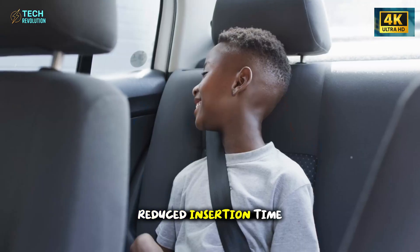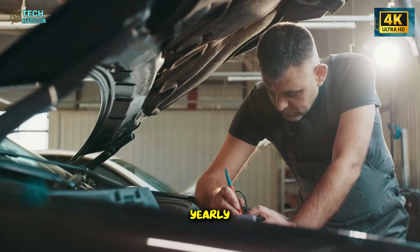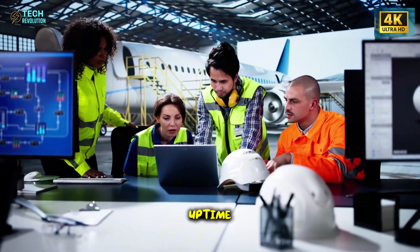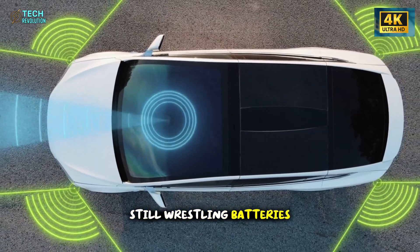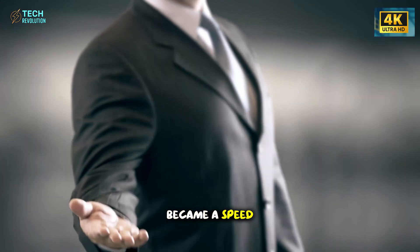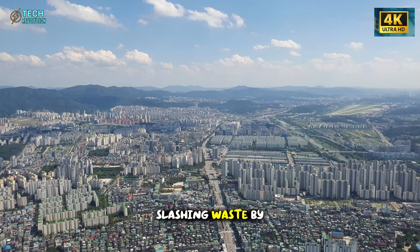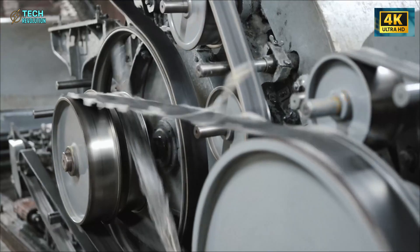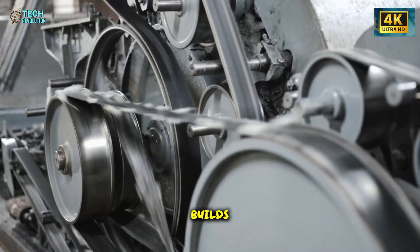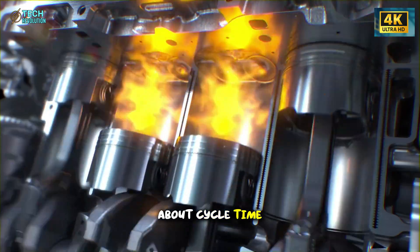Battery installation alone showcases this speed advantage. Docking stations with hydraulic clamps reduced insertion time from 12 minutes down to 2.5 minutes — that single improvement supports 350,000 units yearly per line, exceeding Lucid's Nevada output by 15% through 94% operational uptime. While competitors are still wrestling batteries into place manually, Tesla's system is already moving to the next station. Even waste management became a speed advantage: Tesla's in-house thermoplastic molding recycles 88% of materials, slashing waste by 45 tons for every 7,000 vehicles produced. In Texas, where sustainability grants reward efficiency, owners see 12% rebates on qualifying builds.